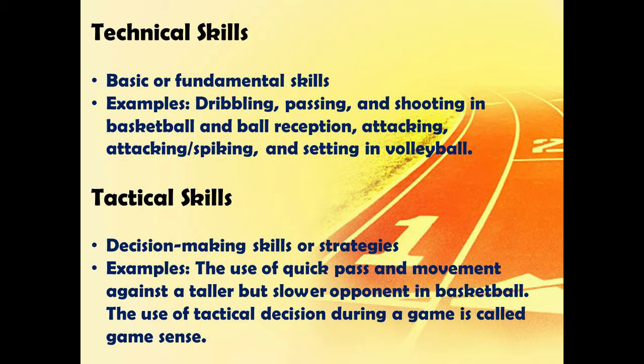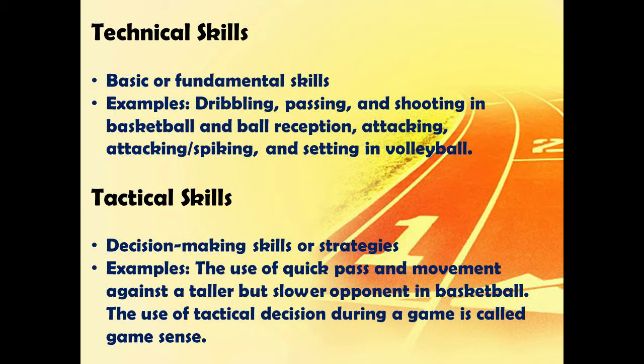Now, let's differentiate technical and tactical skills in playing sports. Technical skills are basic or fundamental skills needed to play the game. These are required in all sports. It advances in degrees or levels as a player practices or gets used to doing the skill. Examples of these are dribbling, passing, and shooting in basketball, and ball reception, attacking or spiking, and setting in volleyball.